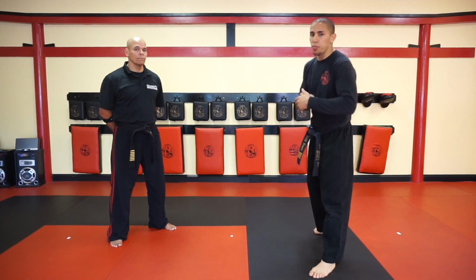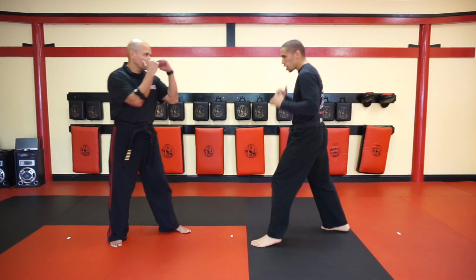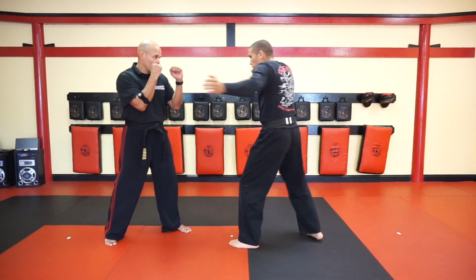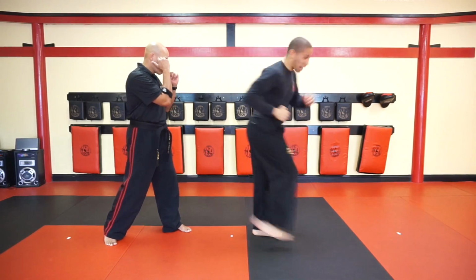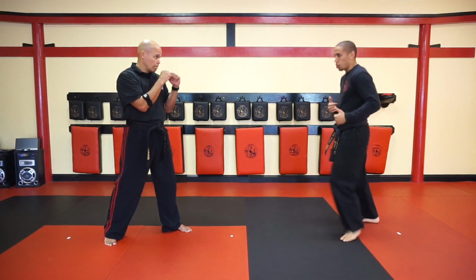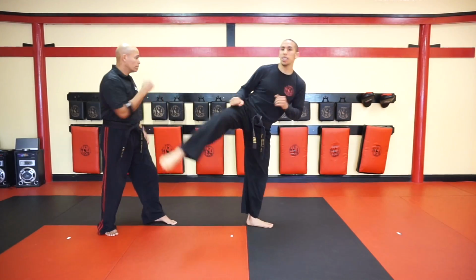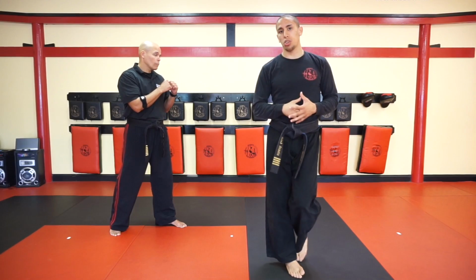So for example, if we're standing here and here's my opponent and I'm throwing a combination, if I go 1, 2, 3, 4, and then I throw the spinning back kick, he's going to see it coming. He's going to be able to cover it. Even if I throw it in a combination, he's going to see it coming. If we're further back here and he's moving back, and I jab and I go to throw a wheel kick, he's going to see it coming. He's going to be able to cover or get out of the way. These are issues that I run into all the time.